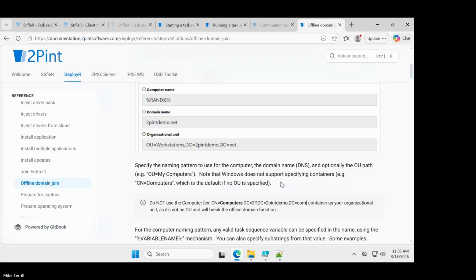So in my environment, I have a drop-down box with several OUs, and whatever OU I pick, it's creating that variable at the beginning of the task sequence, which then, once it gets to the step, it uses the variable that's already been created with the correct OU that I wanted the device to go into.